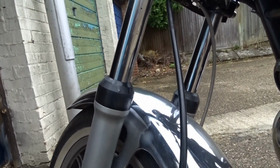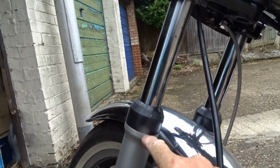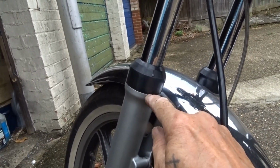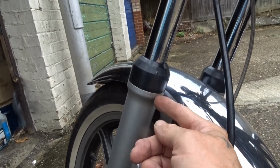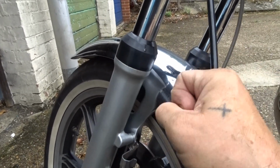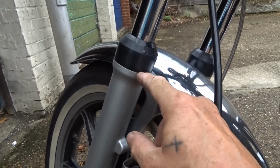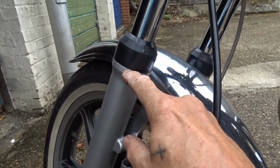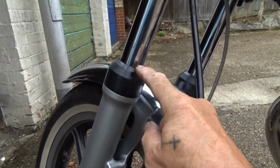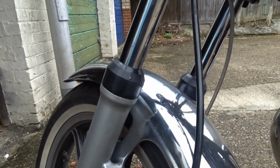When I put this SF together, when I took the seals out of the forks, there was a lot of silicone sealant in there. And when I got the seals out, I noticed there were big score marks on the inside of the forks where somebody had got a screwdriver in to pull the seals out. Because of those score marks, the oil is coming up and getting through them, bypassing the actual seal, and then just filling up this cover and dripping out the top. Oil keeps leaking out the top, so that's not a lot of use really.